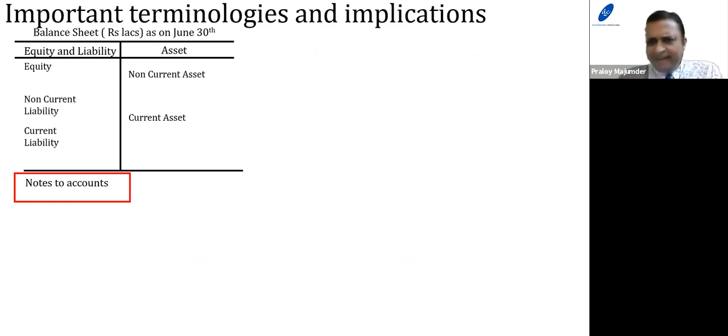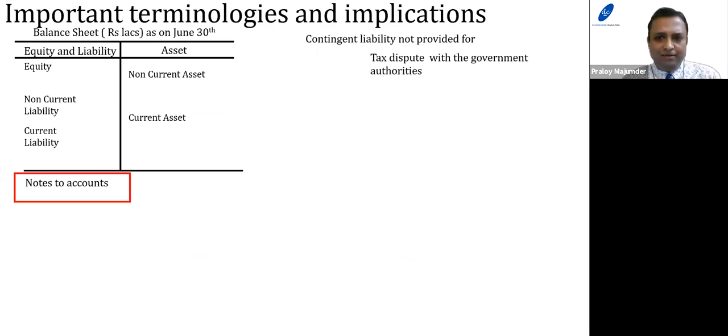So you are now very clear about the different meanings of balance sheet items. Now, apart from the balance sheet and P&L, there is something appearing in the notes to the account. I have shown you in some previous lectures how the notes will appear. Notes to the account also give certain information about the business entity. One of the important notes to the account is contingent liability not provided for.